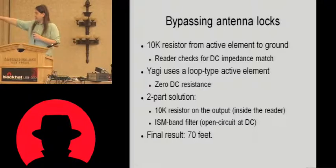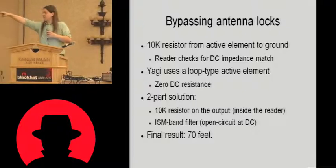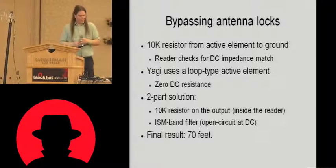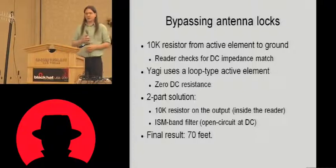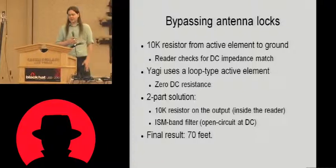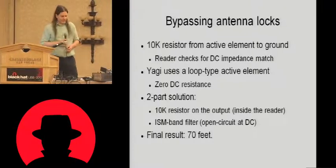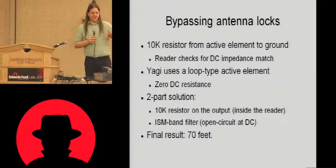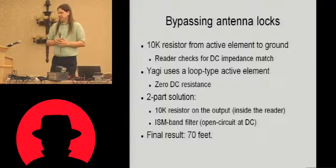Alternatively, if you've got an antenna like this, you can see these active elements right here. This is a loop. So at DC, this is 0 impedance. So how do we match the 0 DC impedance of our Yagi to the reader's expected 10K? Well, it's actually really easy to do. You start off by soldering a 10K resistor inside the antenna port, inside the reader, between the read port and ground, so it sees that DC impedance.